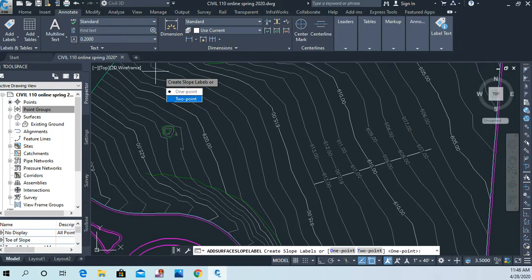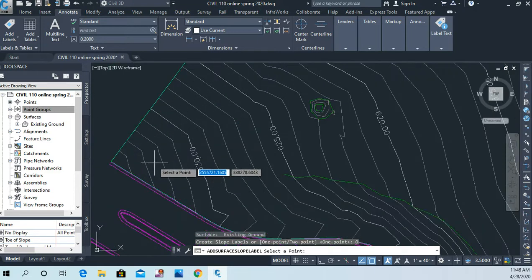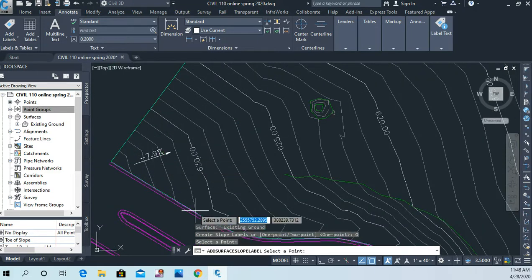Now, I don't really like the 2-point option because I could choose a point here and a point here, and it wouldn't be very meaningful. So let's choose 1 point. I'm going to come over here, up in the top of this high elevation portion, and if I click a spot there, it tells me that that is a 7.9% slope.